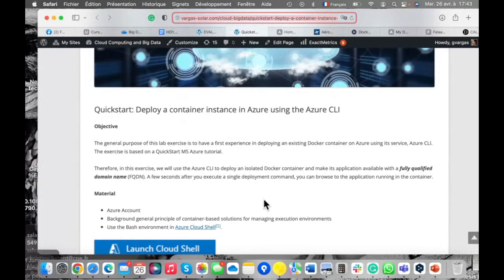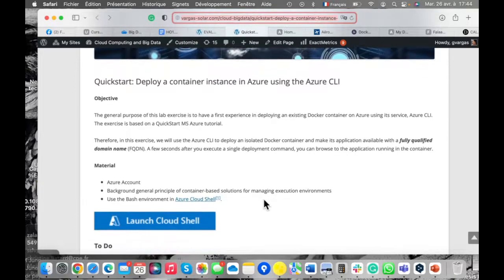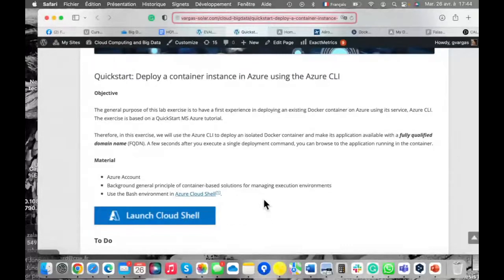The idea is that we're going to deploy a container instance in Azure, and we're going to use Azure CLI, okay? A lot of terminal, right? For the time being, the first part will be we use a container instance in order to run an application. And then later on in the second part of the exercises, we will create an instance, okay? But for the time being, we're just using an instance and running a container on Azure.